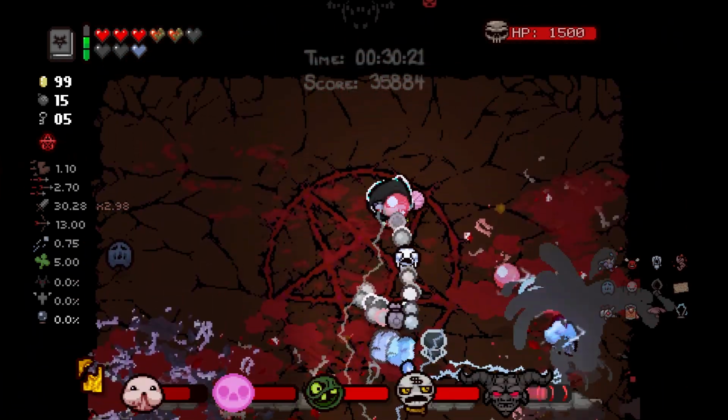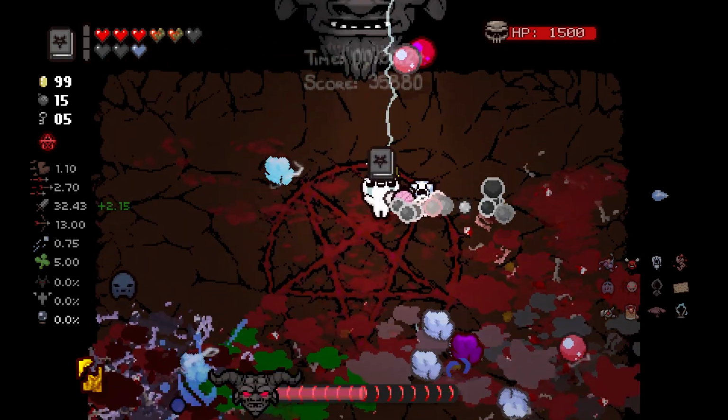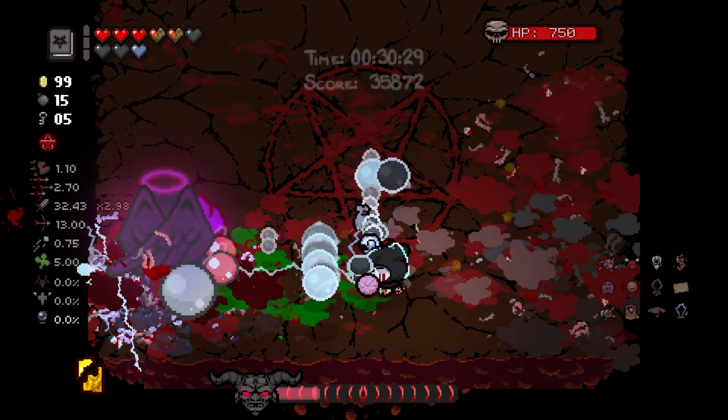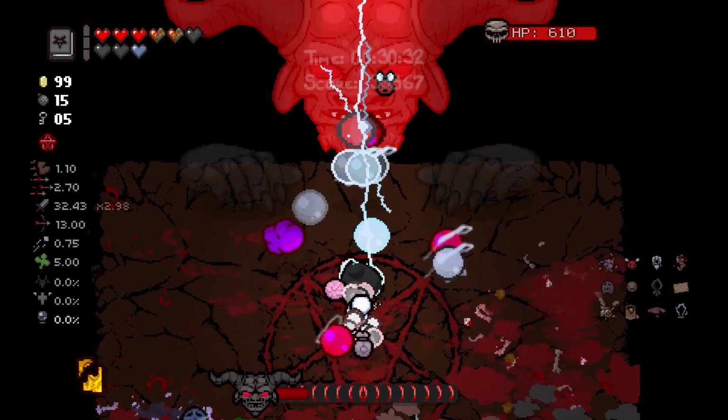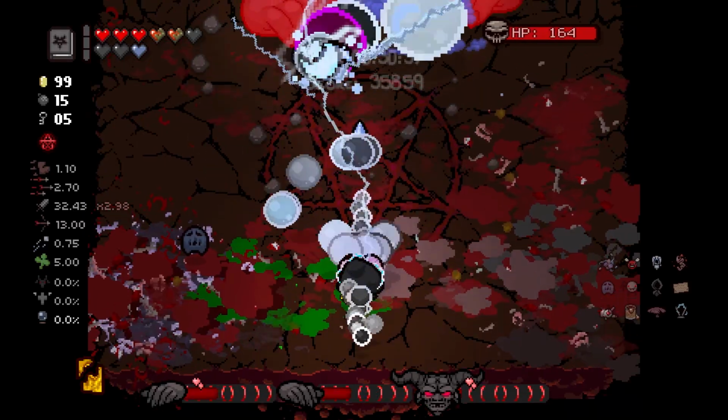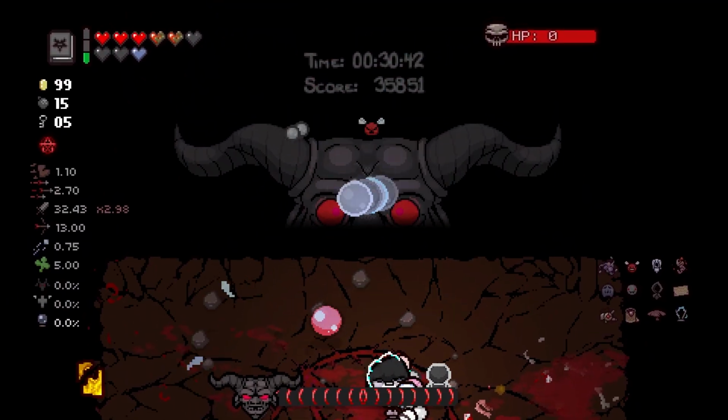Hi, Envy. And bye as well at this point. Sorry you had to die so fast. I can use this again. Oh, it doesn't scale up, of course. It's still +2. The angels. Wow. Okay. I have to say that we are pretty broken. I'm admitting it. Mega Satan is at 0 HP. Everything should be dead behind me.